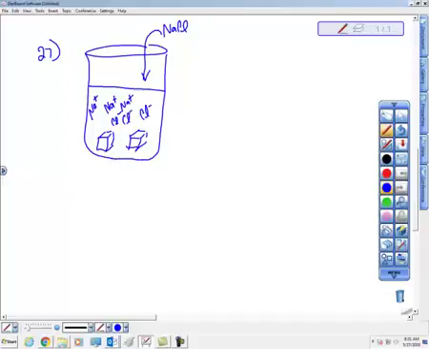Eventually what will happen is that the solid will become incapable of dissolving any more. At the atomic level, every time a chloride ion pops off of this crystal, another chloride ion will return to the crystal. So what we say is that the rate of ionization will equal the rate of solidification.